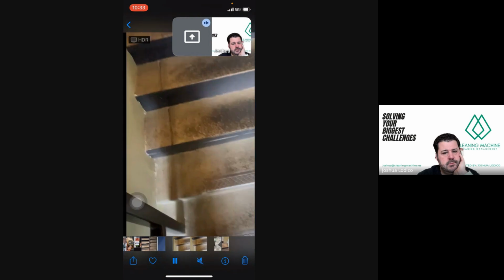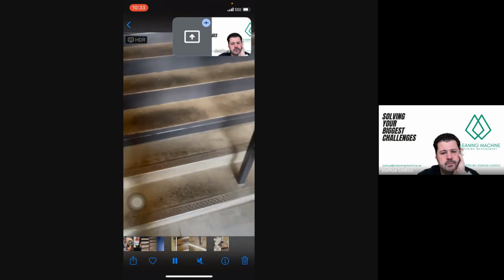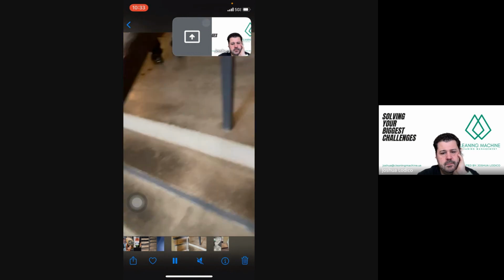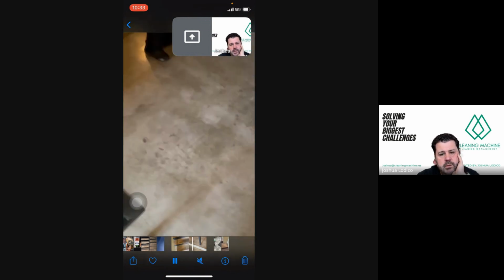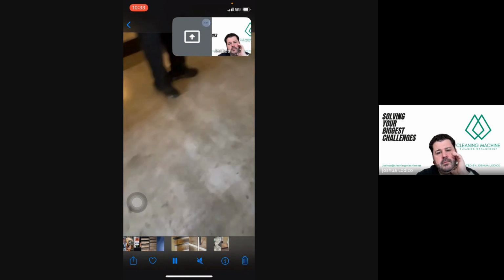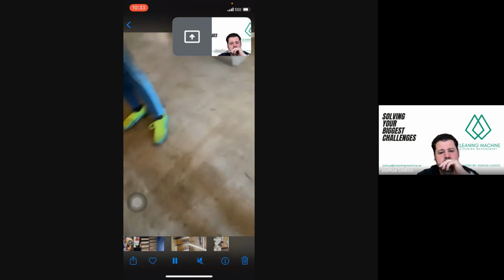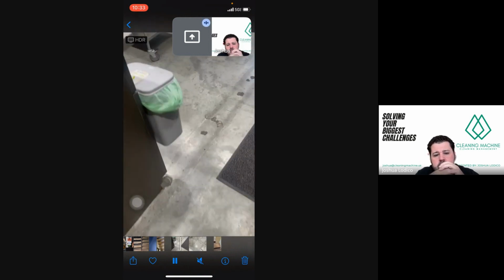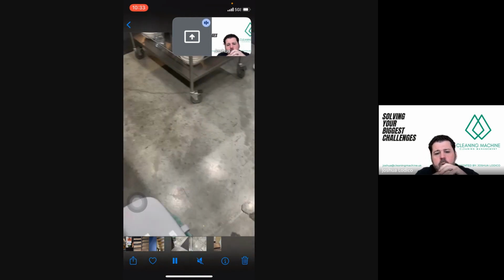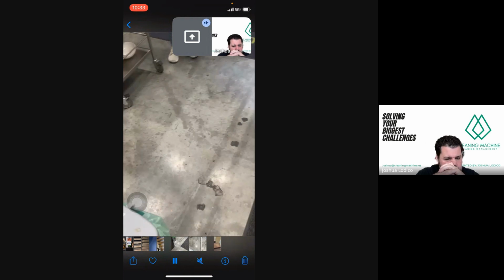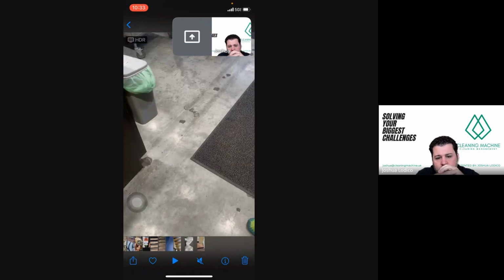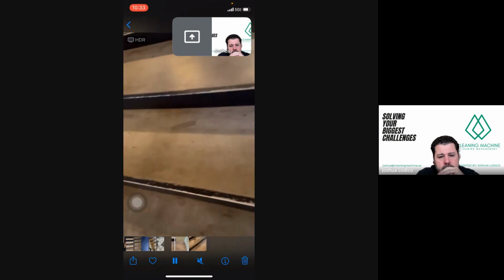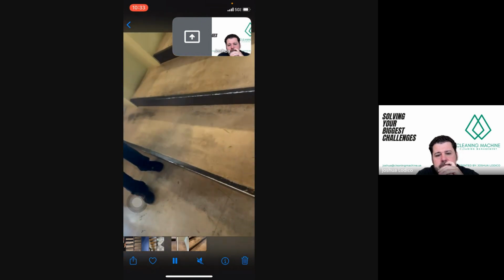And then we've got another set that are pretty bad. Oh, yeah, you can see. Wow. And then that floor too. Have to do that floor. And then this is in the kitchen area. So I can see right here where it might be sealed, but you see all this? Right. That's just another set of stairs that aren't that bad. It's a few other areas.